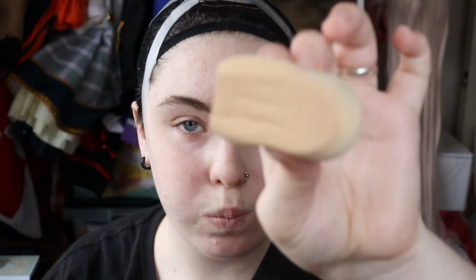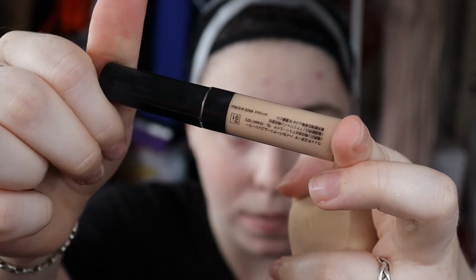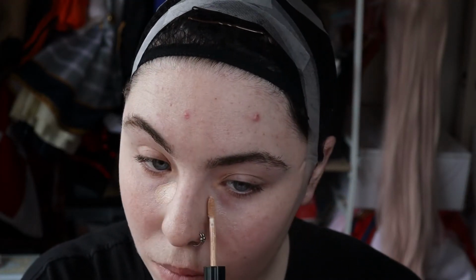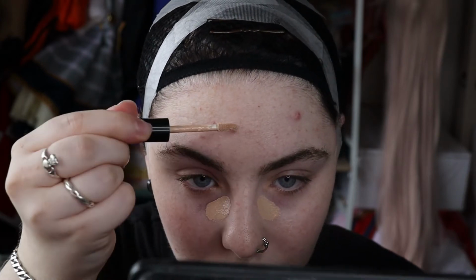Okay, so next up is makeup. I like to use a wet sponge to help with mine. Now I'm taking this concealer called the High Cover Cream Concealer. I got this one online. I just find that it matches my skin a lot better than any of the ones I seem to be able to get around here.